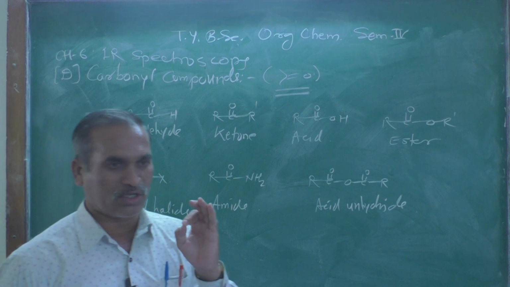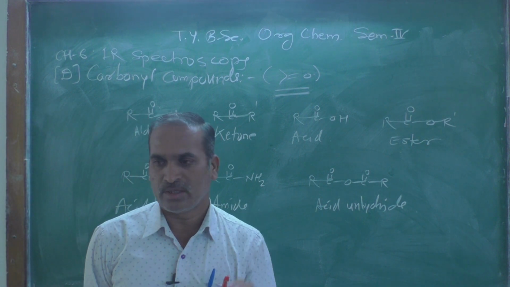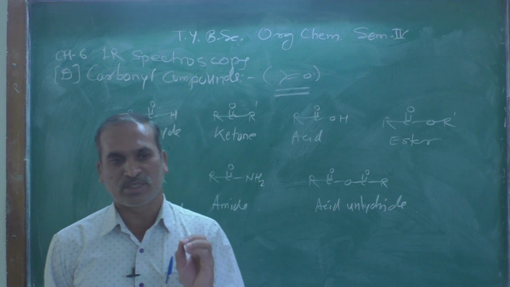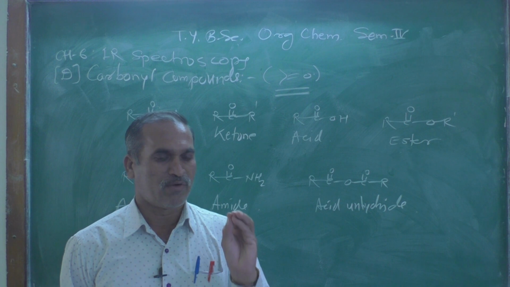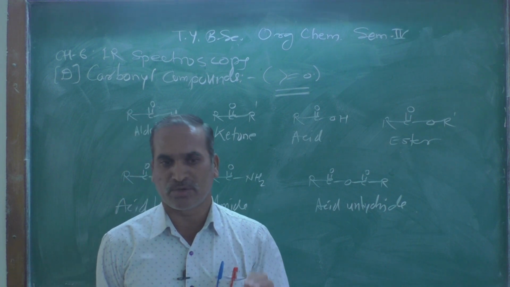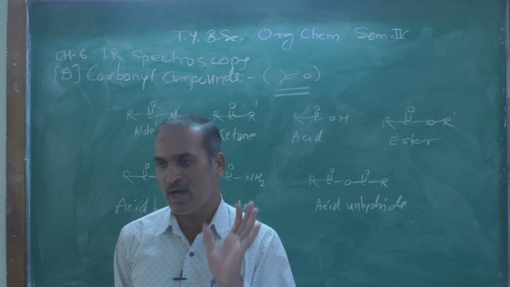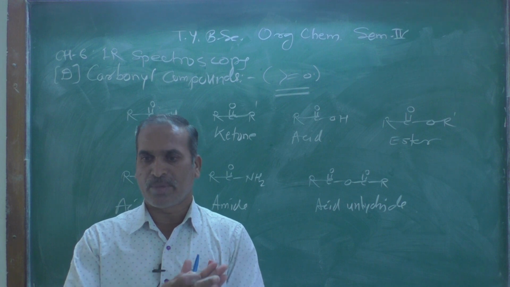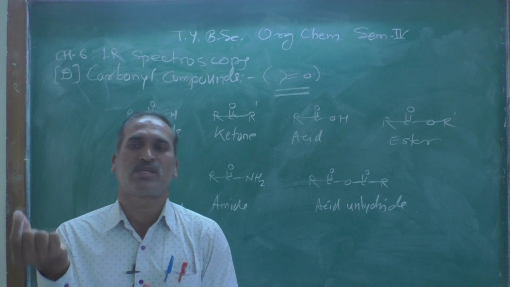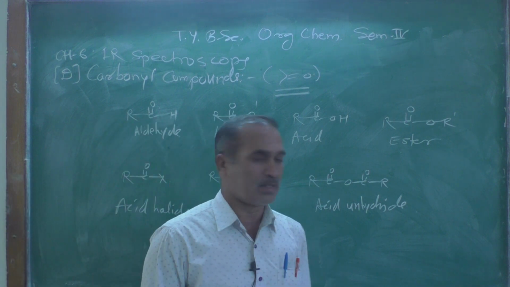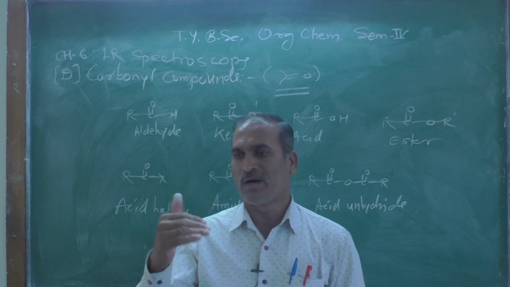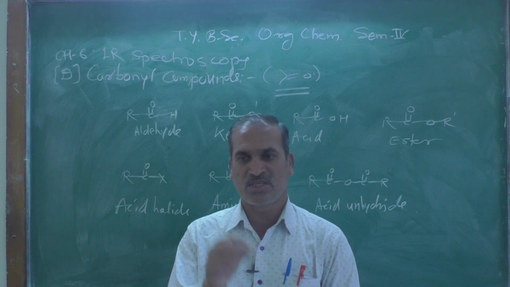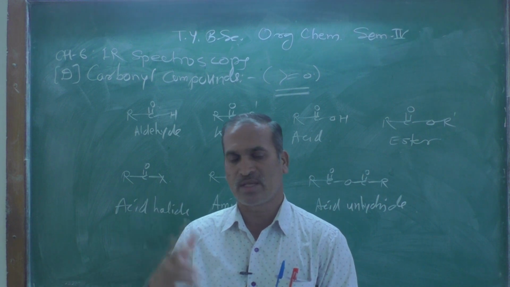If you observe these structures carefully, the common thing present in these compounds is the carbonyl group, and that carbonyl group is referred to as the functional group. Functional group, in short, is the site of reaction. Site of reaction means that whenever we add a reagent, only that specific part changes, while the other part of the organic compound remains unaffected, and that specific part is called the functional group.